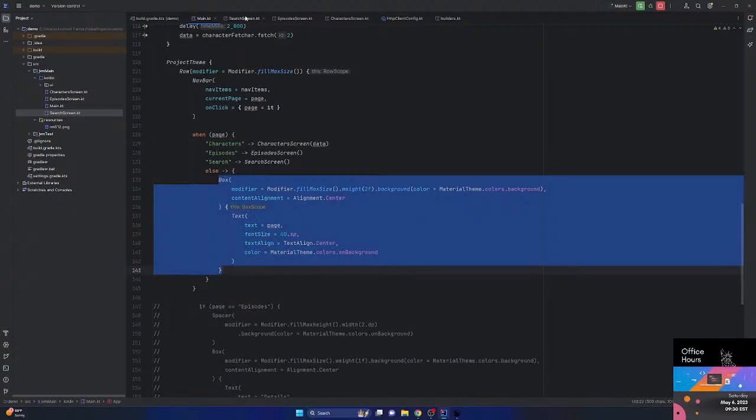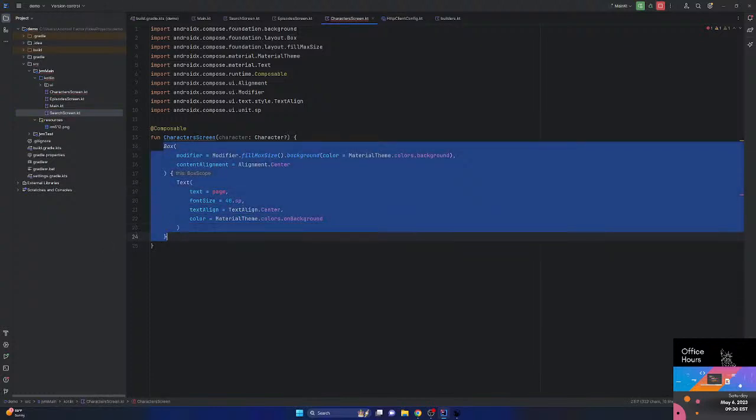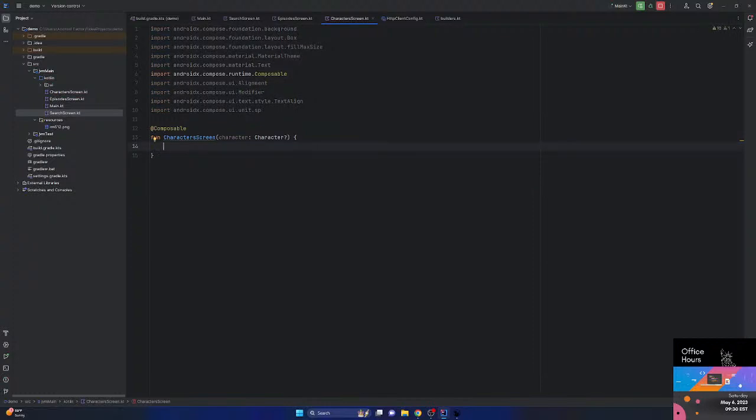And then let's simply take this, go to our character screen. We don't need to wait anymore. Background is going to be the background. Content alignment is going to be center. And text is going to be, let's do a character question mark dot let, and otherwise we will add in our loading state.